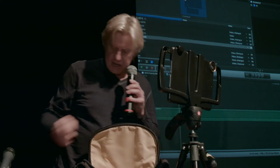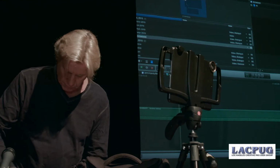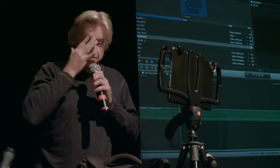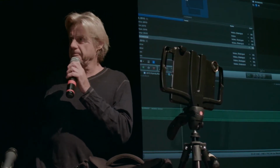But the next thing I had was this 128 gig iPad, and I did about 2 hours of actual recordings. Unfortunately, I didn't get, for a whole lot of reasons, half the interviews that I wanted, so I'm going to have to go back in 4 years. But I got about 2 hours in interviews, and it didn't really hiccup.